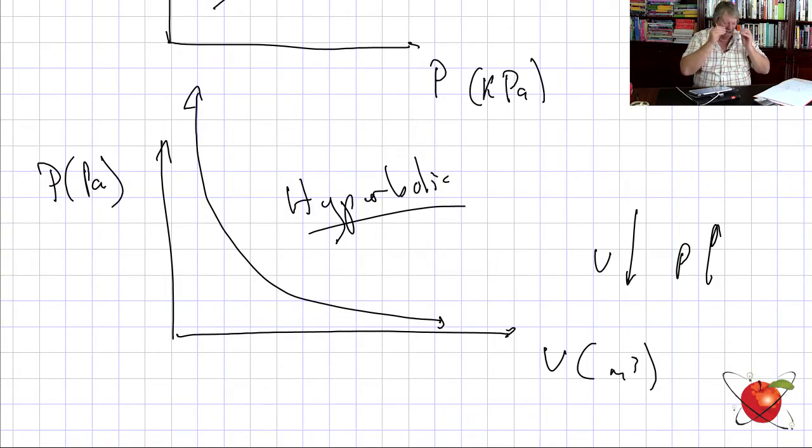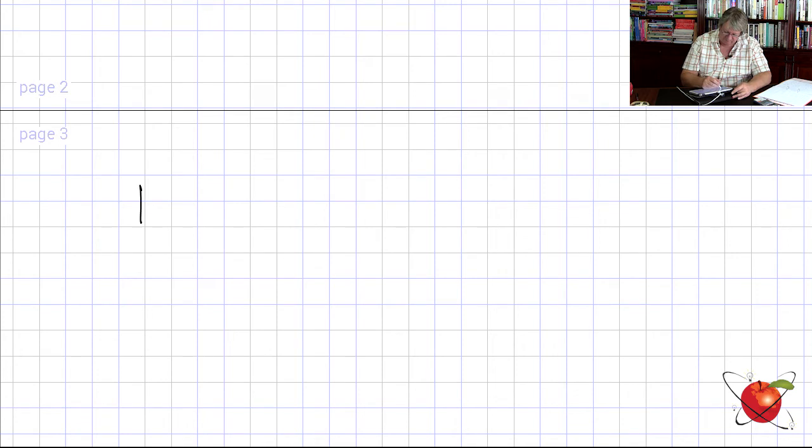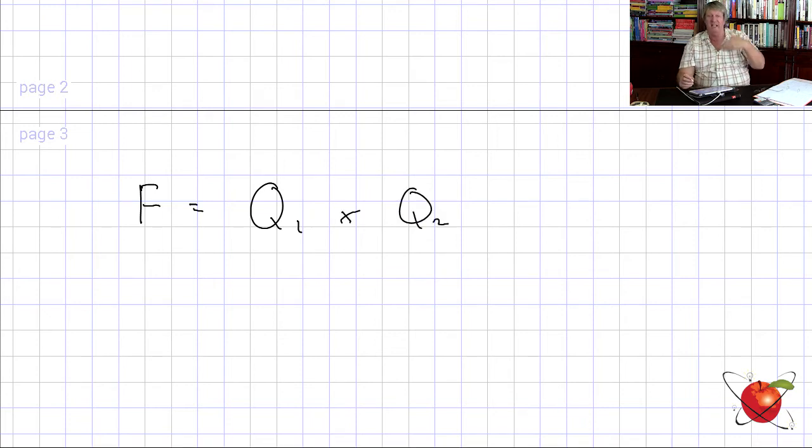Where are we going to use this? Essentially, we're going to use it in a number of places. This one here, we've got force. Don't worry about all of these symbols and things I'm using. I'm just showing you that the force between two charged bodies, Q1 and Q2, okay? This is Coulomb's law. We're going to be getting to him in physics. The force between two bodies that are charged up, okay?